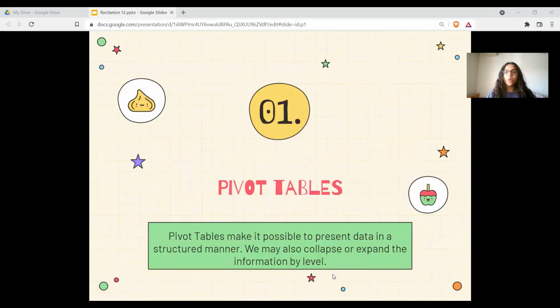So pivot tables, what are these? They are one of the most powerful and useful features of Excel. The reason is that with very little effort, you can use a pivot table to build good-looking reports for very large data sets. You can think of a pivot table as a report. However, unlike a static report, a pivot table provides an interactive view of the data.